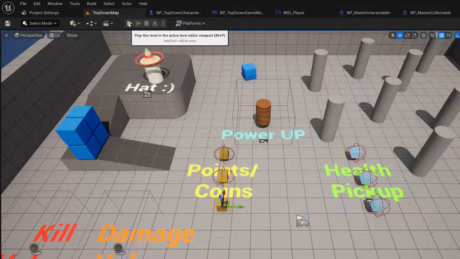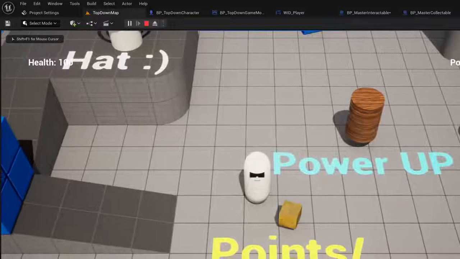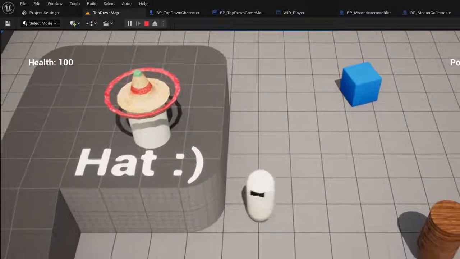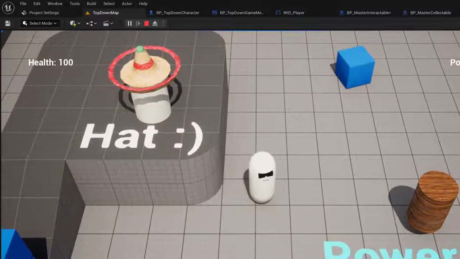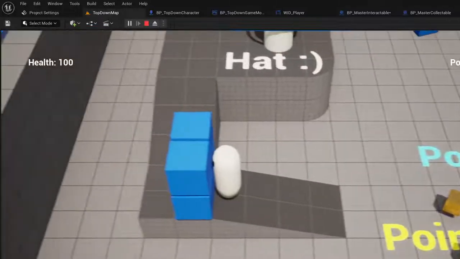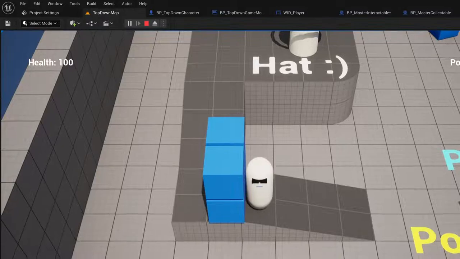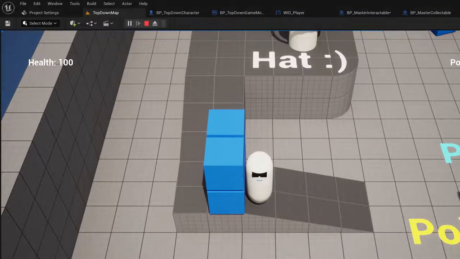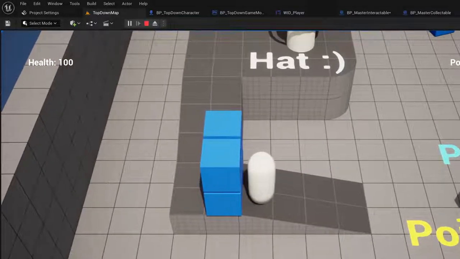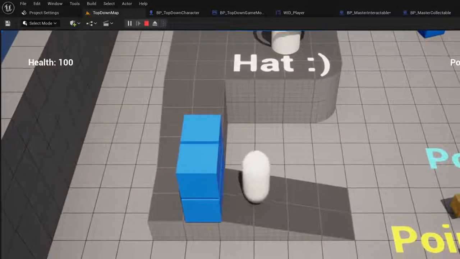So we are nearing the end. We've only got two more issues to solve in this broken template. As a reward for getting this far, we have included a very cool sombrero power-up for your little bean character. Why don't we just go ahead and collect that? I think I've discovered our next error. So these blocks are not allowing me to move up the ramp to get to the sombrero.